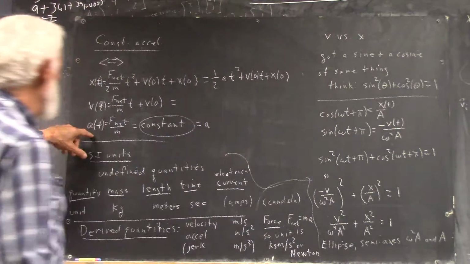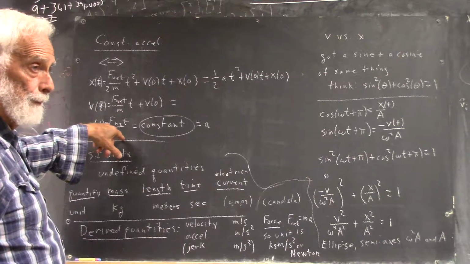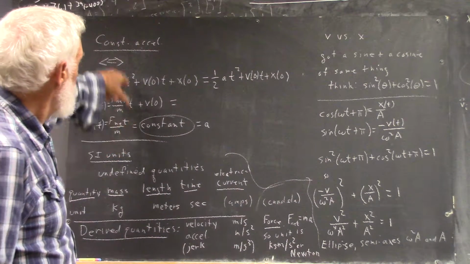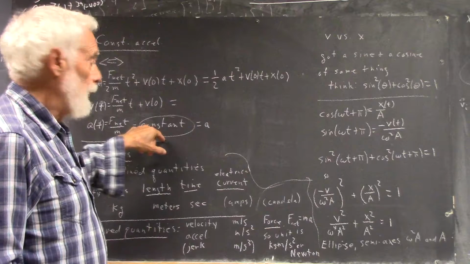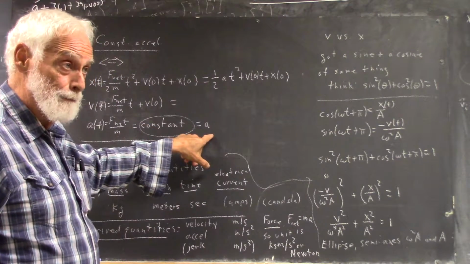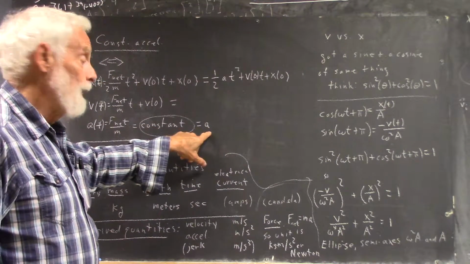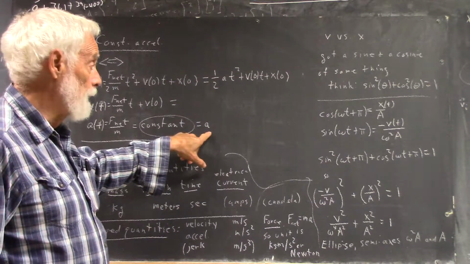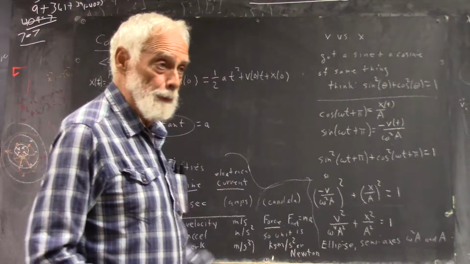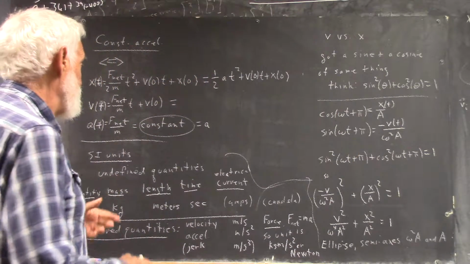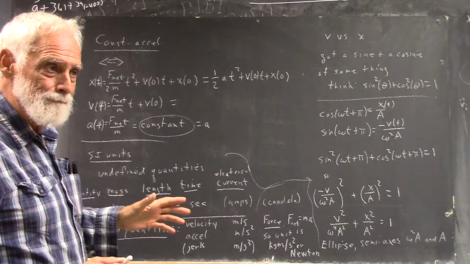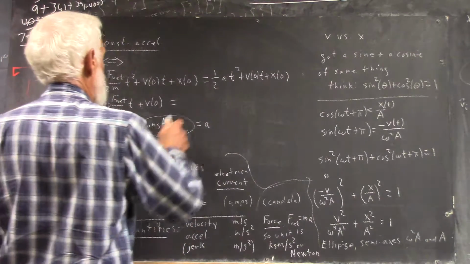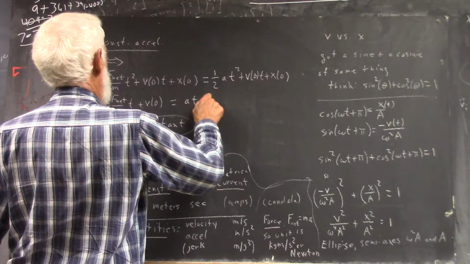And now I'll say a of t is F naught over m. But for constant acceleration, clearly that's constant, so we just designate it by a. So sometimes a stands for just plain old constant a, sometimes it stands for an acceleration function. It's a function of t, as in simple harmonic motion. You can tell from context. That shouldn't cause you a lot of confusion, but just in case I wanted to mention it, okay?